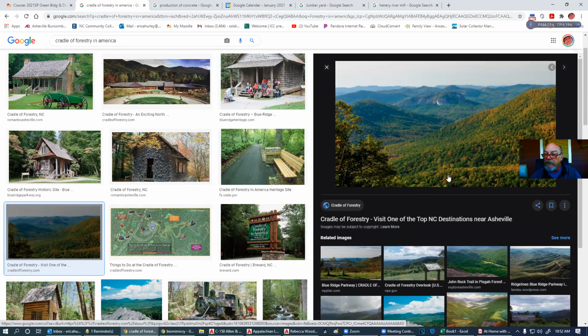In the 1920s, when you looked across through here, all you saw was devastation. Absolutely pure nothing. As far as the eye could see, every tree was cut down, stripped of all. We think this is beautiful, but in the 1920s, when they were building that house, this was not the scene. So he brought over a German named Pinchot to start forestry in America. Because of that, we now have the North Carolina Forest Service.